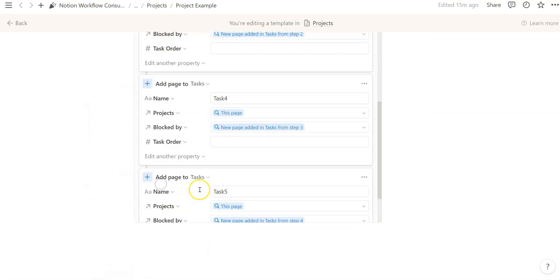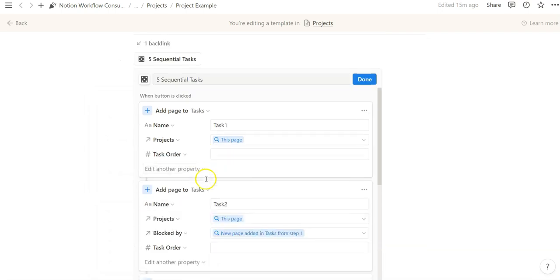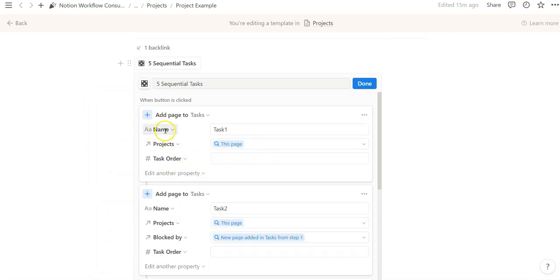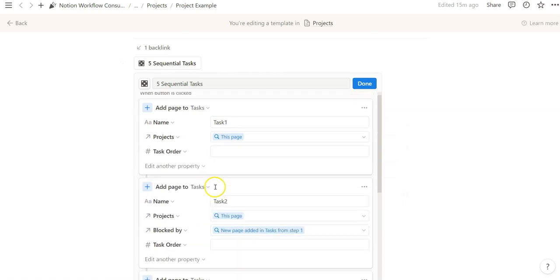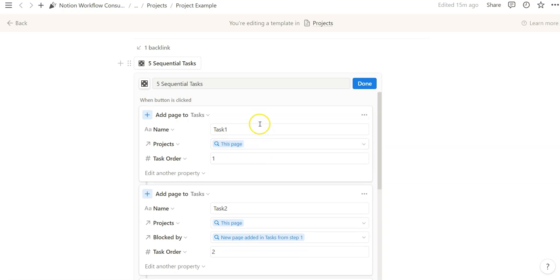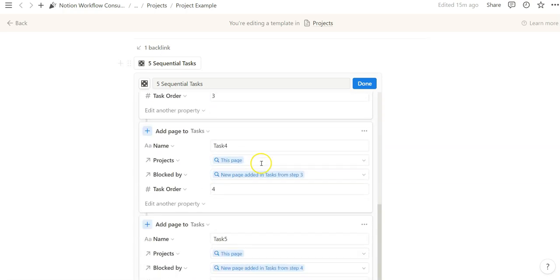Again, I'm sort of working backwards to help you understand this, and so it makes sense to have all these properties first, have them opened up, and then duplicate it so that you can minimize the number of manual property edits and specifications you might have to add. Task order is going to be 1, right, because it's task 1. Now we just created a relationally connected task order specified list of tasks.